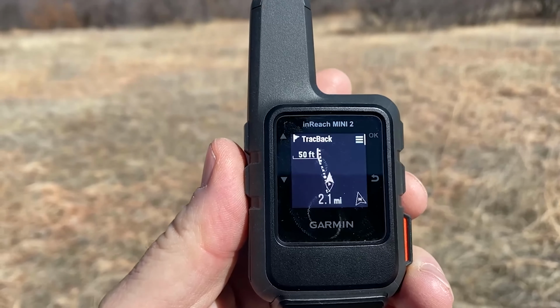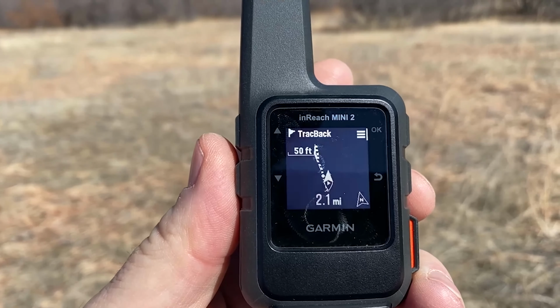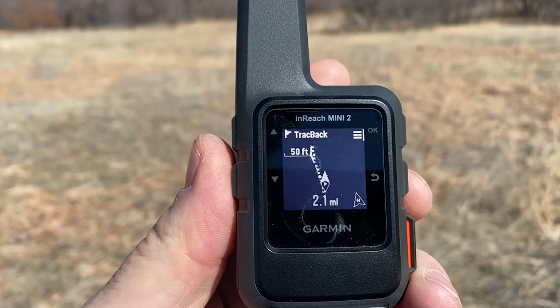But anyway, it's good that it gives you information, but you can see I'm going basically the right direction. So let's see how it works getting back to my starting point. So then I got back on trail, followed the trail all the way back to the starting point, kept me right on it. It goes off a little bit, maybe 20, 30 feet, but it keeps you right there. It'll get you back to safety. I got all the way back to the trailhead.